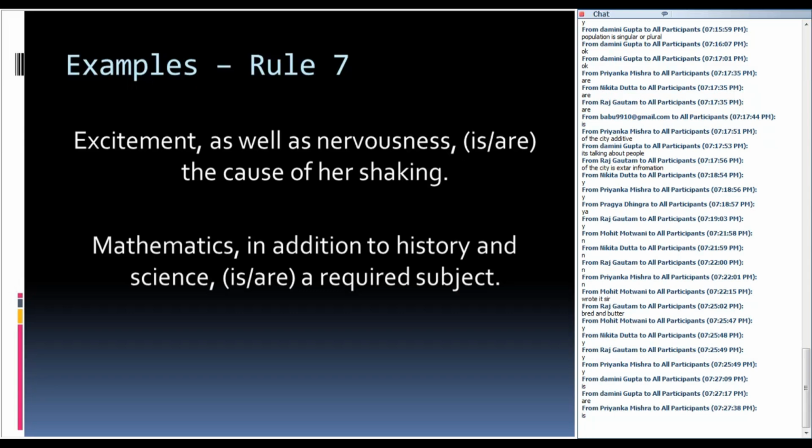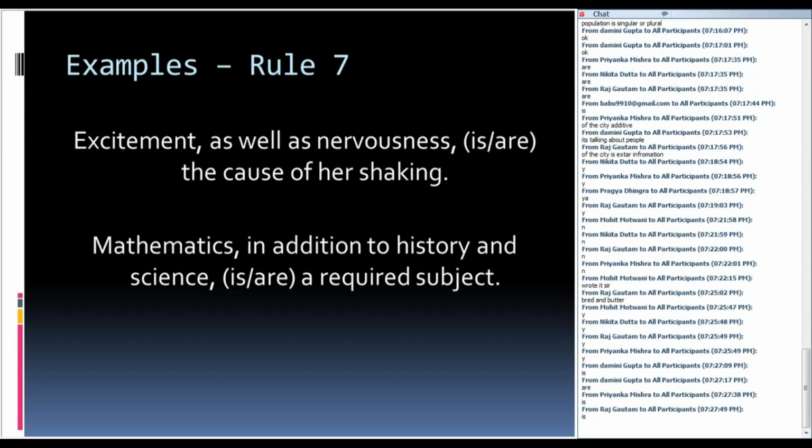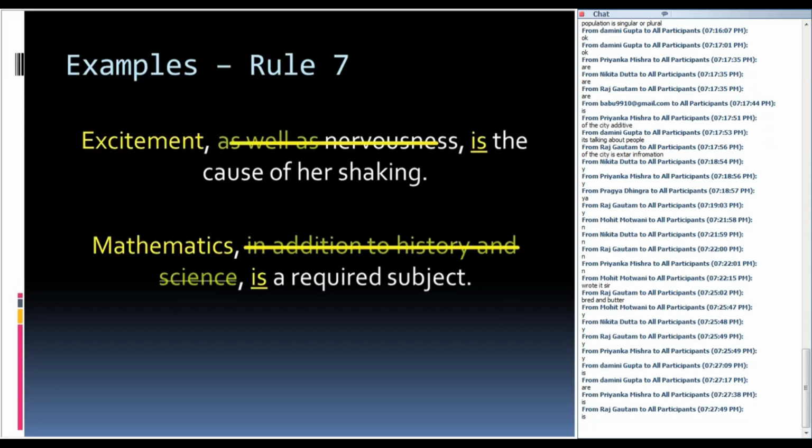Mathematics, in addition to history, is a subject. Mathematics is the name of a subject, and the name of a subject is always singular. So that is why in both the cases we require a singular verb. Excitement is the cause of her shaking. Mathematics is a required subject. A very simple rule, without any exception. Rule number 7 does not have any exception.